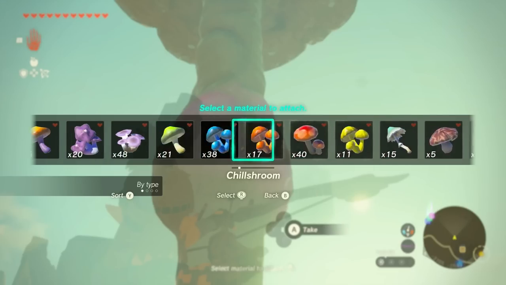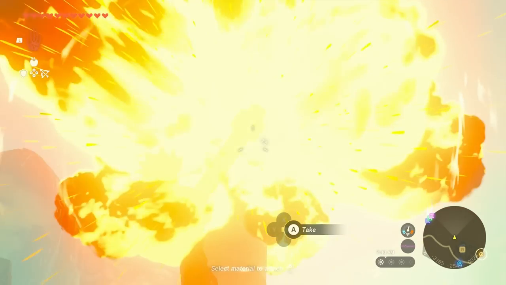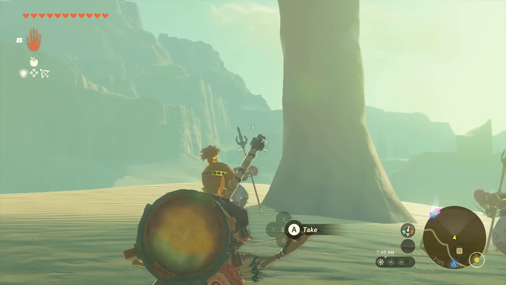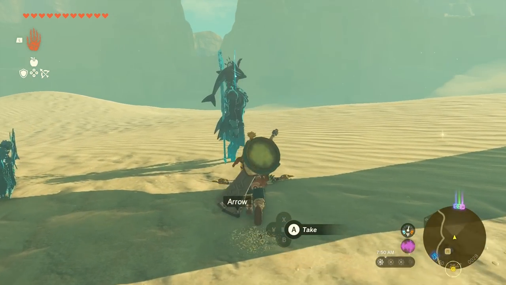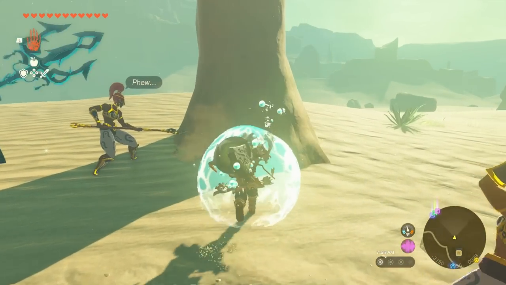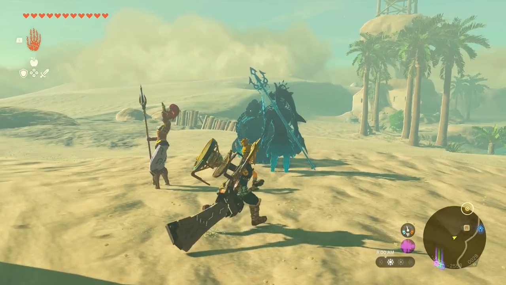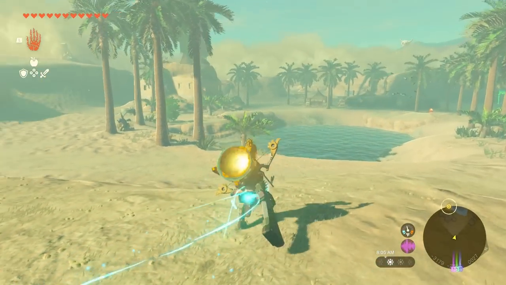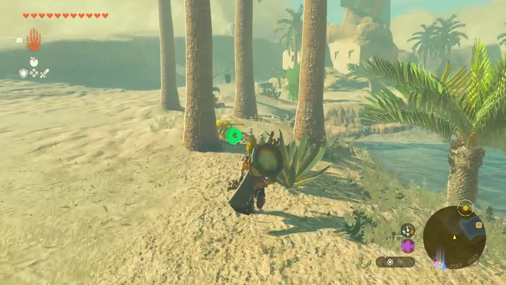I don't know where the bombs are. There we go. It's just one. Nothing. I have no clue what to do with this, dudes. They're freaking out. Oh, what about the water? Here. What about water? Nope. Well, if you guys have any idea, I'm sure something will tell me eventually. Something will be like, oh, hey, you had to use this. And I'm like, okay, cool. I didn't know.